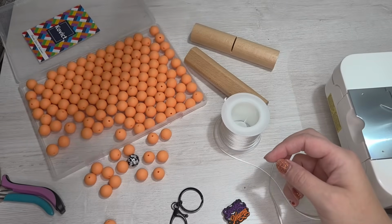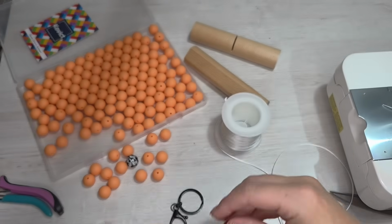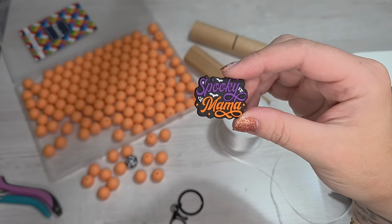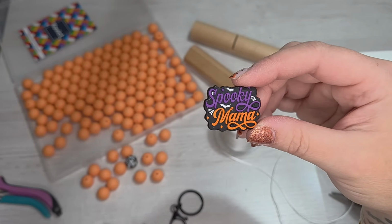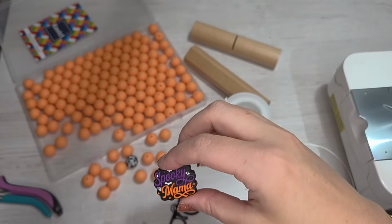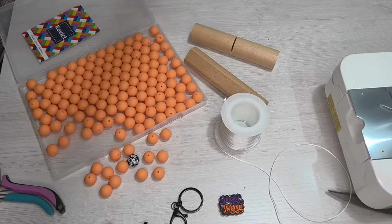Key ring. You're going to get the little keychain accessory. You won't get a Spooky Mama, but you'll get, oh gosh, what's the word? Sort of like a standout bead for your keychain. It won't be Spooky Mama. It'll be the pumpkin, or let me grab you. Let me grab it.